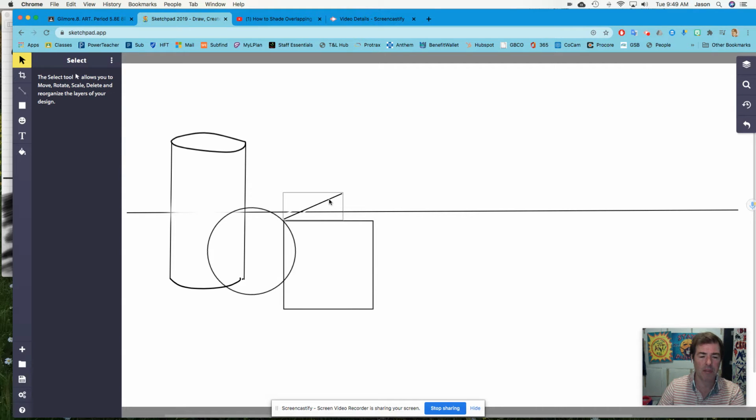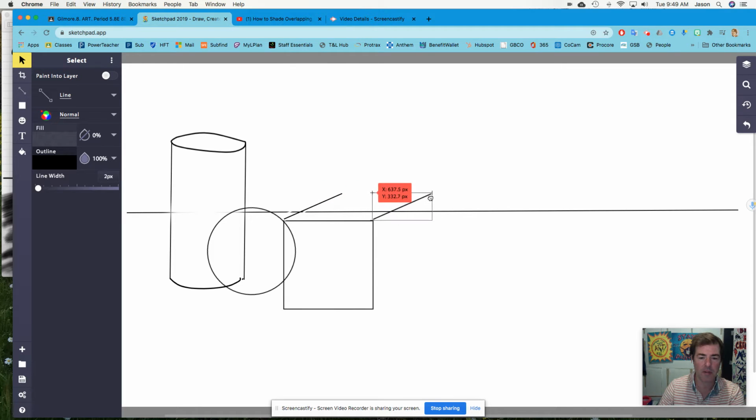I want you to see what parallel lines look like. So I'm going to use the exact same line with the same exact angle, copy and paste it in here, and move this one here, the same right along this top. You can see it's basically the same line. If we were using perspective, it would look a little different, but we're not. We're just going to go ahead and draw a cube.